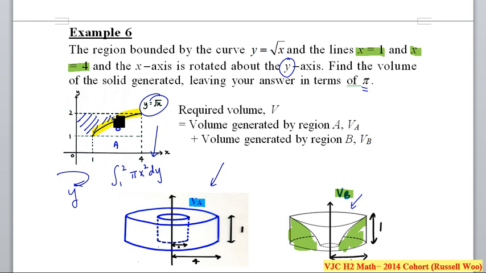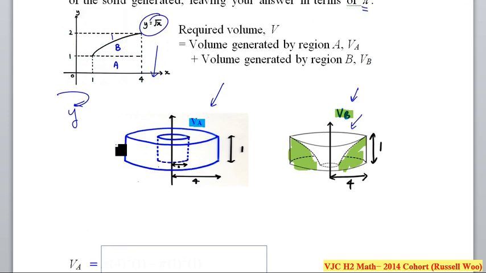But we don't want this part. We want B that is rotated. I don't want C that is rotated. If you use this formula, we're going to get C. So we must do some subtraction, yes, but let's identify the volume first. VB is this. So we split it up like that. It's a lot easier.